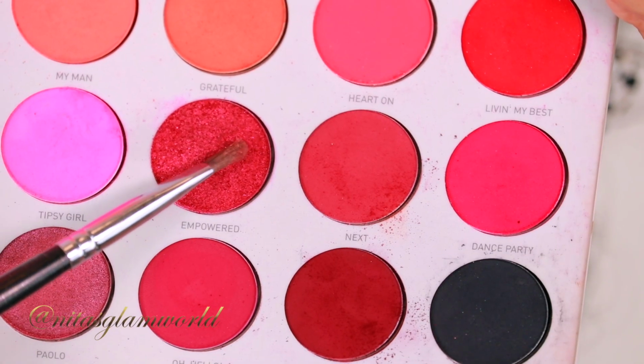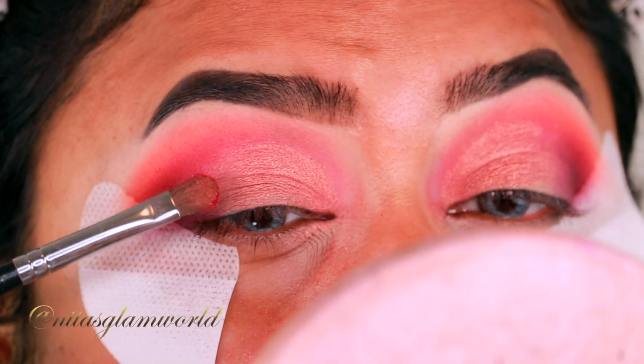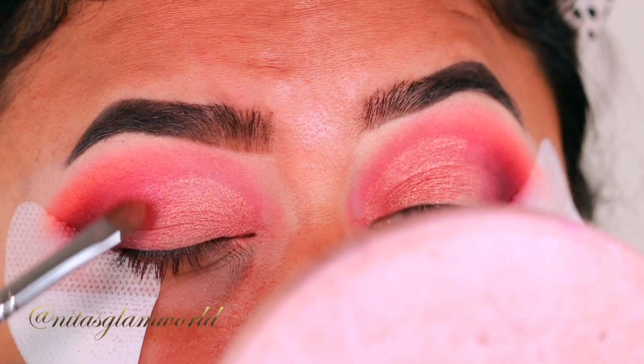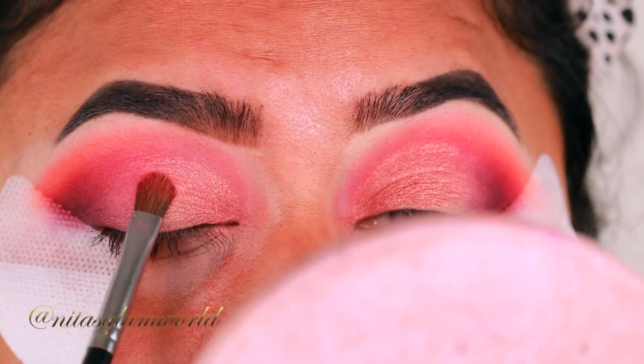Now I am taking the shade called Empowered. It is a shimmery pinkish red shade, and I am popping it between the shimmer shade and my outer V area shade just to create a nice gradient effect. And I must say, adding that red shade just amped up the look further.